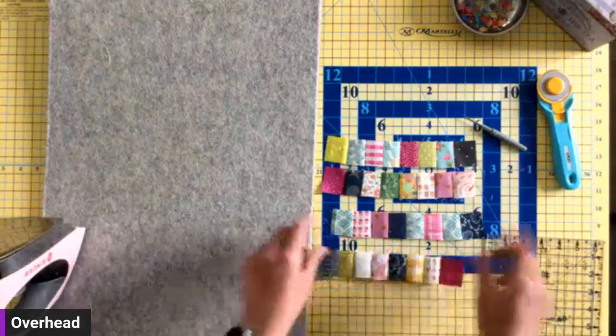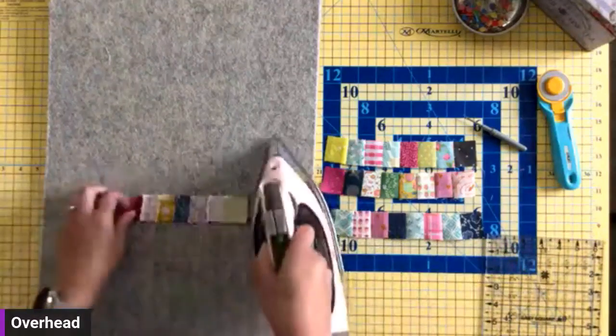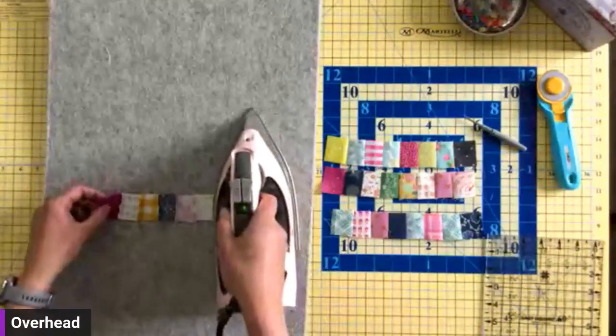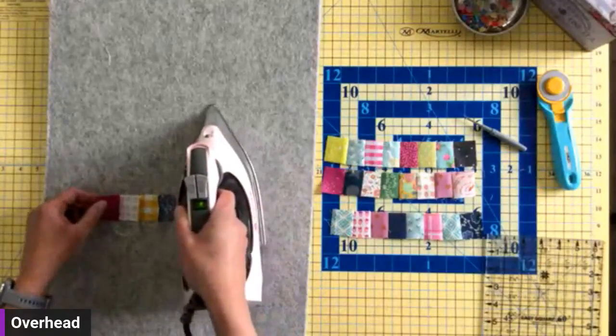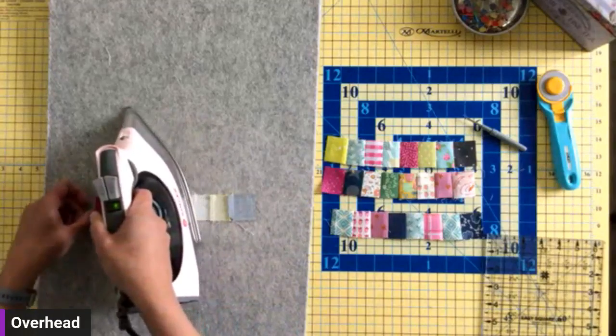So we'll press, wait, am I doing it right? I just second guessed myself. Yeah, this way. Okay. Whew. That happens sometimes, even for someone who is as experienced as I am at pressing seams. Sometimes you just question yourself.